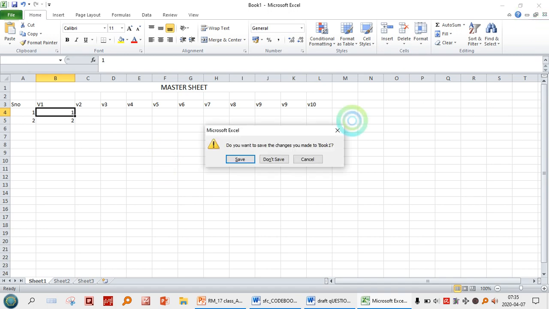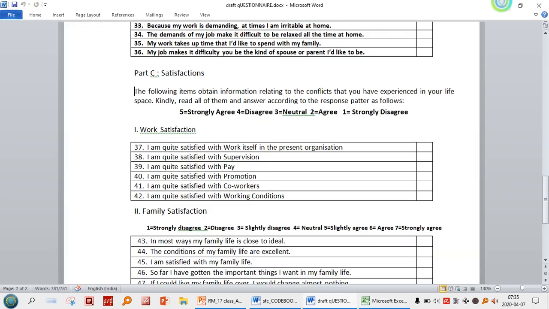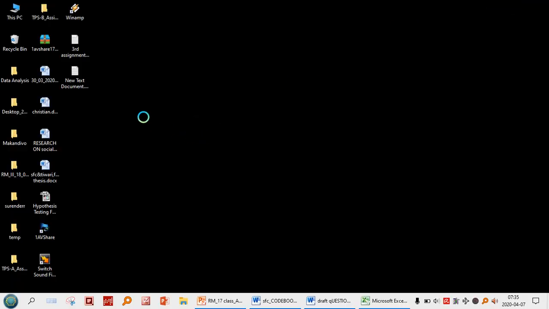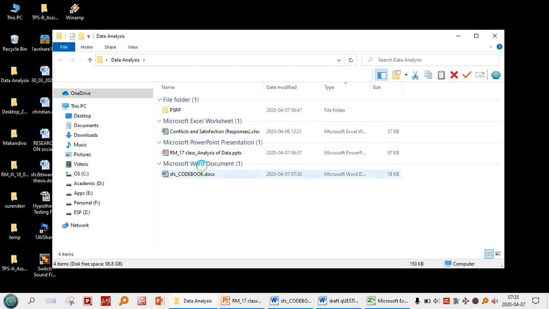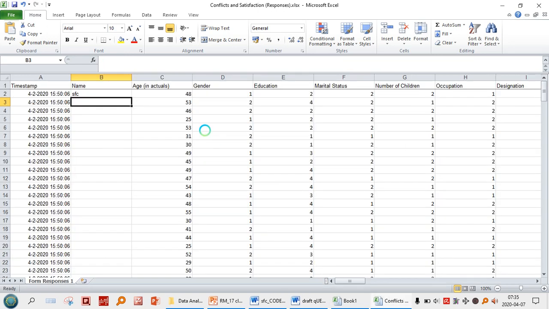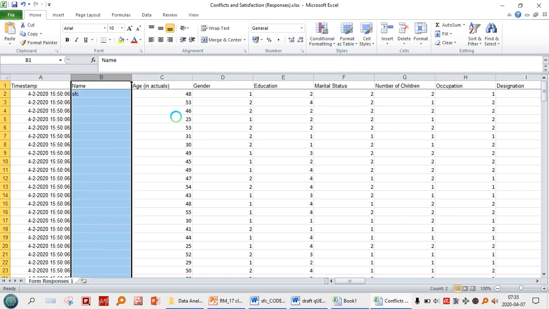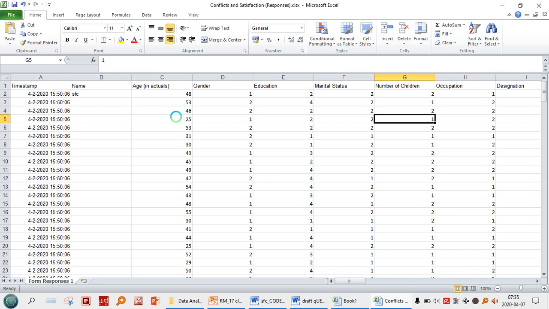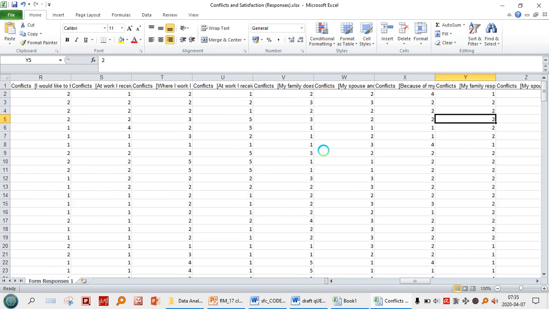I have already done it after downloading from Google Forms, so I would just show you. With that, we would conclude our class for today. I'll open up my folder here. See, this is the form which I had downloaded from Google. It looks like this: timestamp, names. In my case, respondents have not given names, but they have given gender. In the case of gender, they mentioned one is male, two is female. What I have done is converted those qualitative ones into codes according to the code book. Now my entire sheet has data like this.